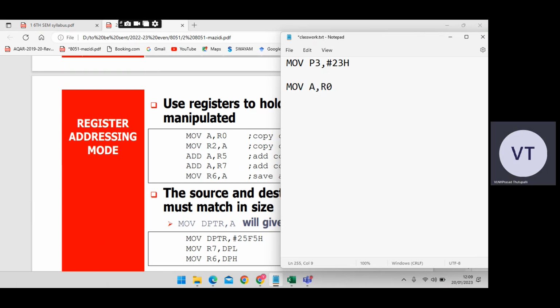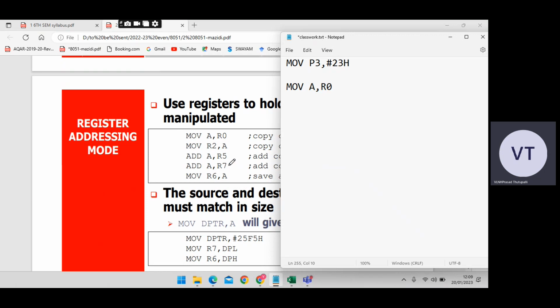Whatever is there in R0 will go into the accumulator. So data is getting transferred from one register to another register. It's an example for the register addressing mode. Now coming to the next one, ADD A, R7.